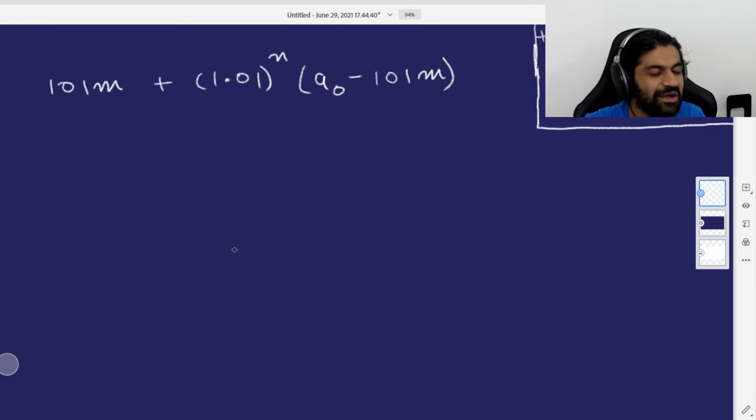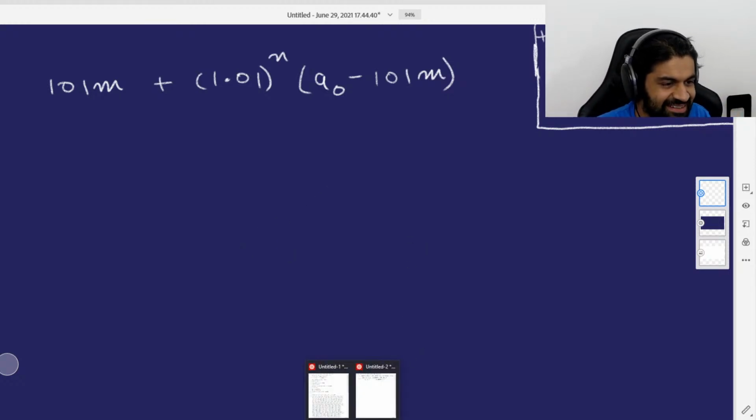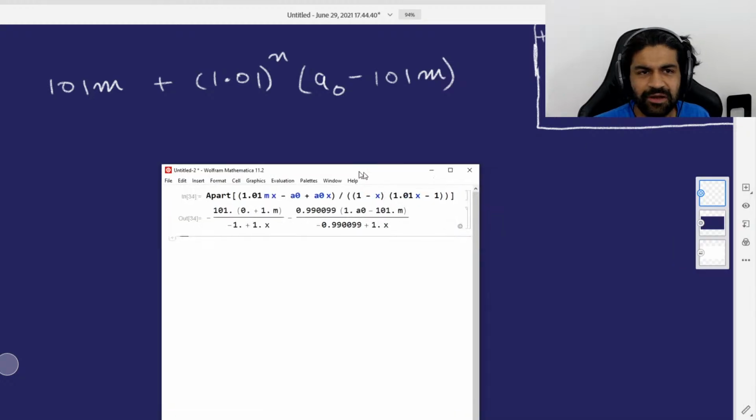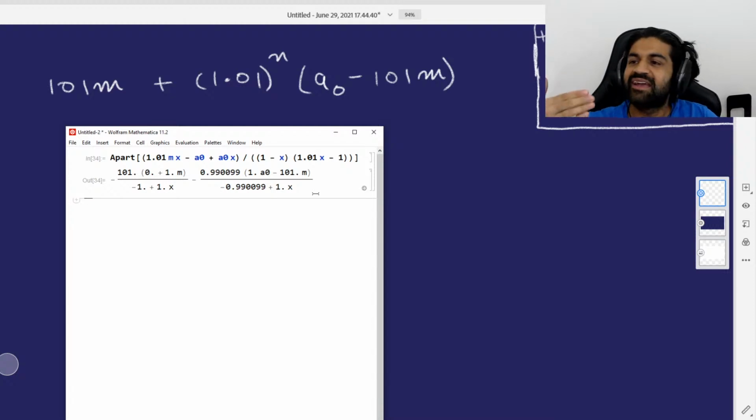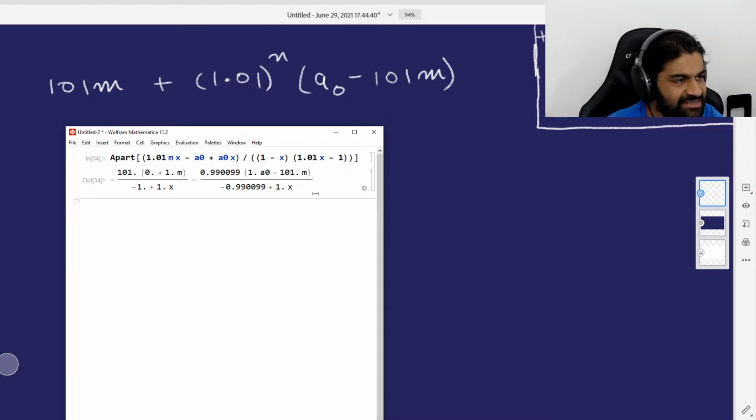So let's see if all these shenanigans that we did actually work. Okay, let's see if they actually make sense. So I'm in Mathematica again. So let's first do it the recursive way. Let's say you're paying $1,000 a month. Okay, $1,000 a month. So if you're paying $1,000 a month, you start out owing, I'm just going to write 10 to the 6.